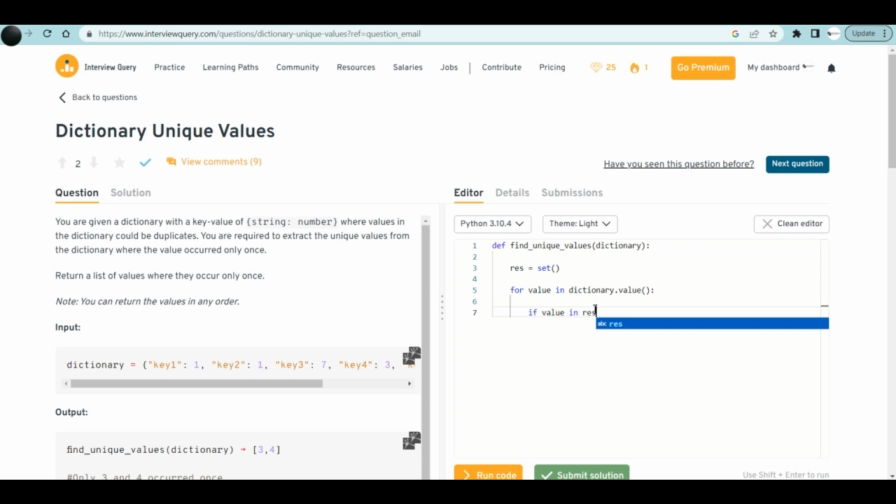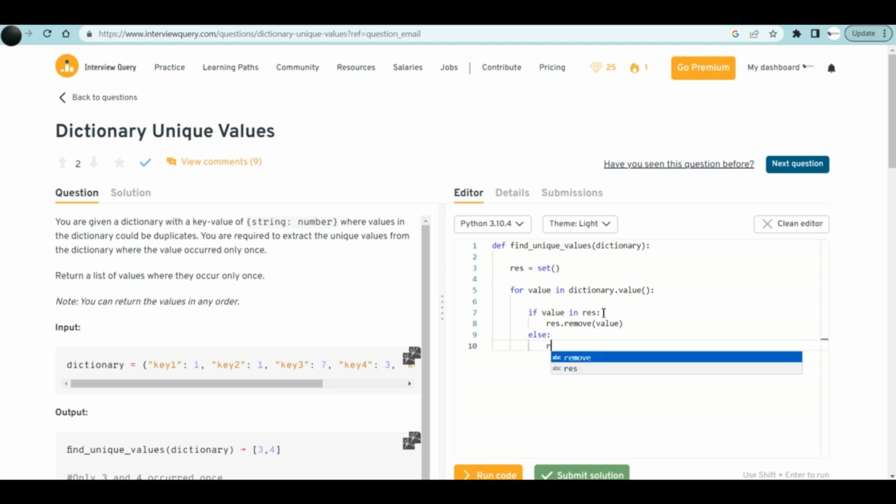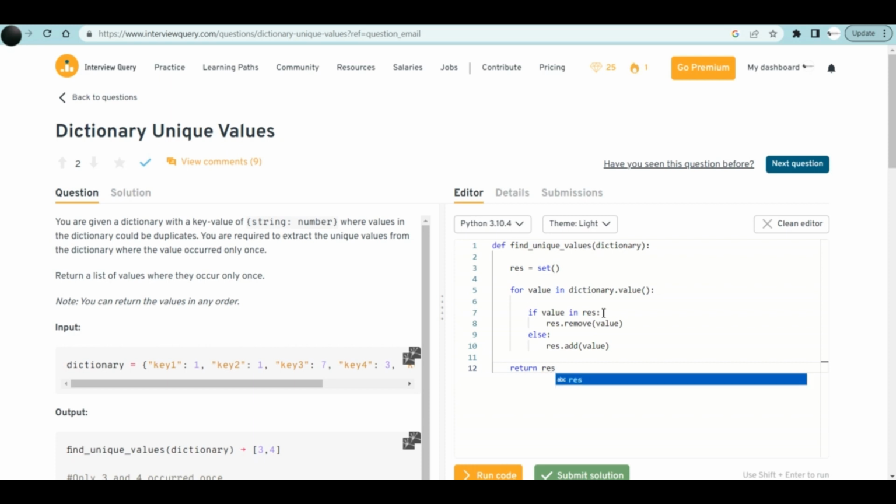We know that if it's in the res set, that means it's a duplicate, right? So let's remove it, we don't want it. So we say remove value. Then we say else, res dot add value, right? Then we're going to return results.